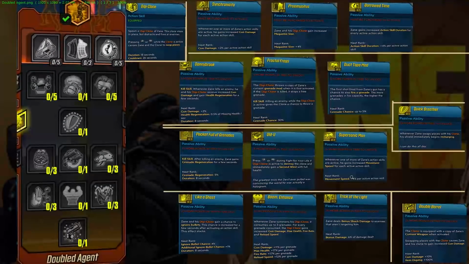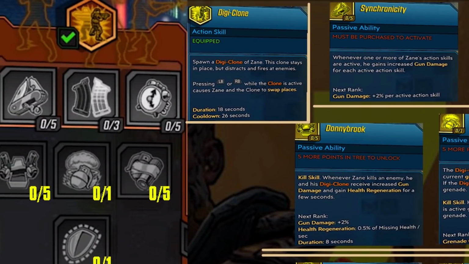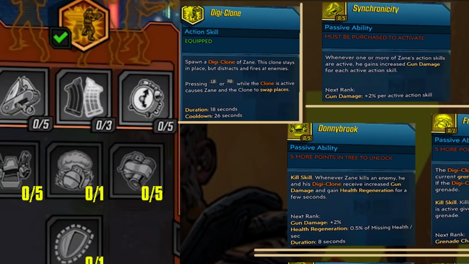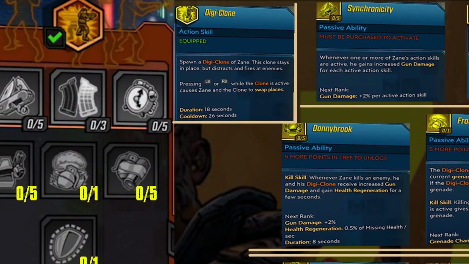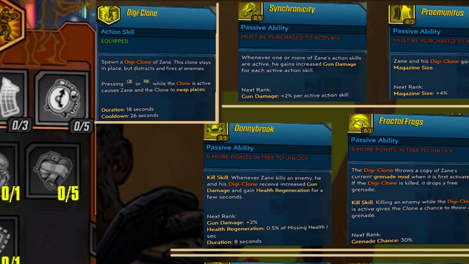So now for the last skill tree, it's Doubled Agent. We have the action skill called Digi-Clone, which is like Jax in the Pre-Sequel, like his ability, which makes a clone. The clone attacks. It's quite interesting. We will see more down in this tree that it can be quite strong.